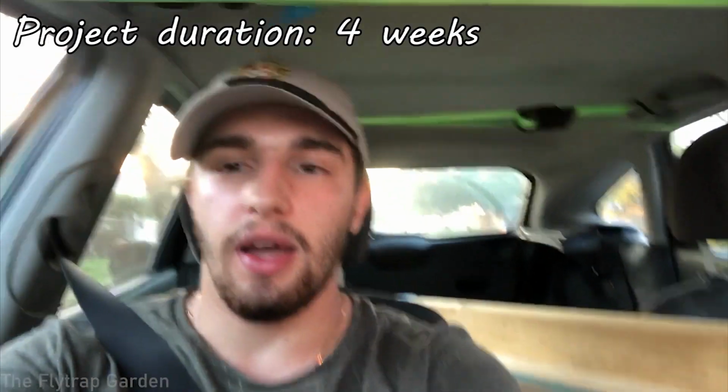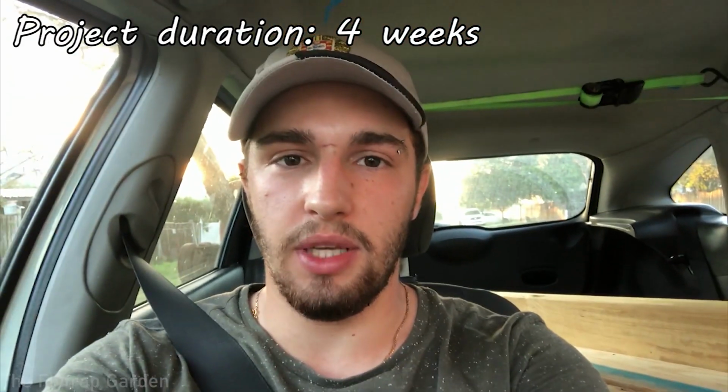Okay guys, so as you can see, the car is full and there's straps, there's plywood on the roof there. And I just got back from the Home Depot with all of the wood, obviously. And it was so stressful because I do not want to make a mistake at all. And I think I screwed it up because I told them the wrong measurements. So we will see how it goes.